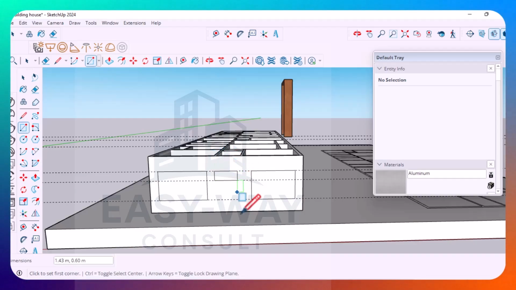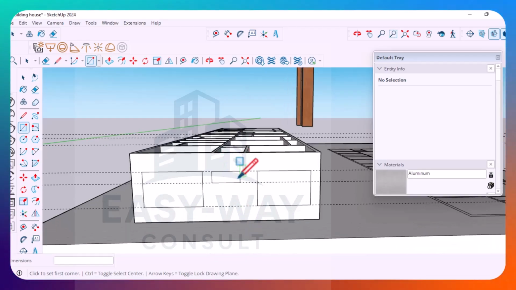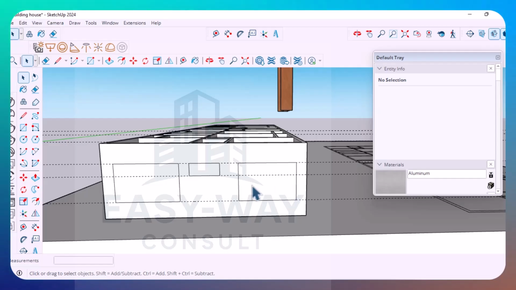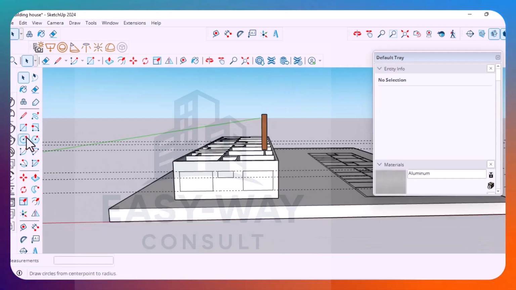Follow up this line and you get it. If you still want to measure this, you measure this. Just for the sake of these lessons, we are not taking the measurement.